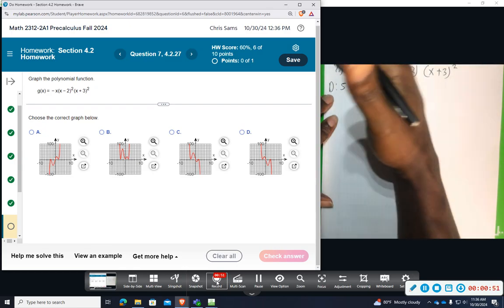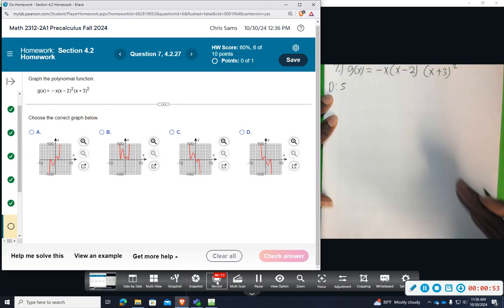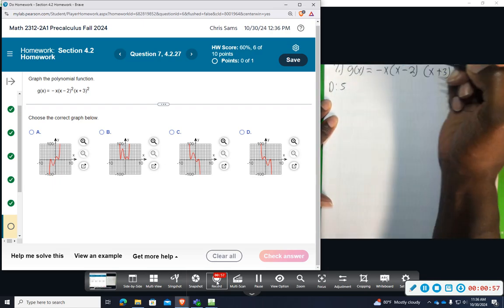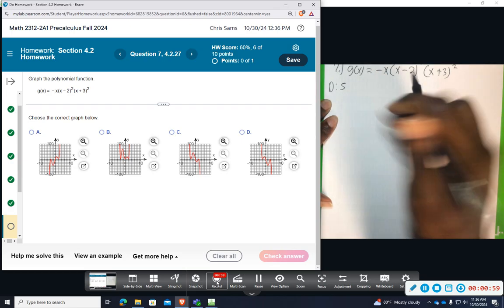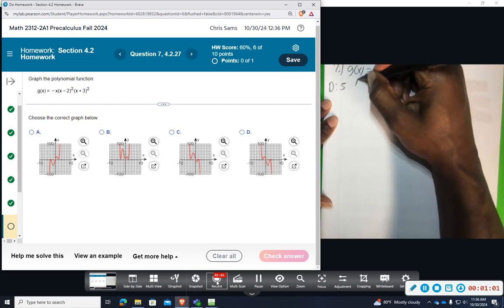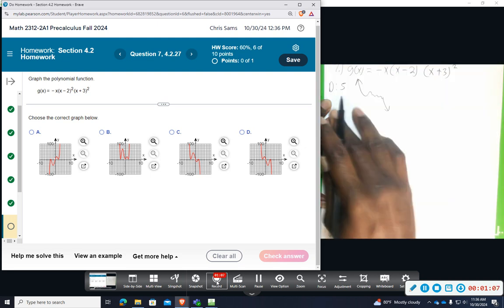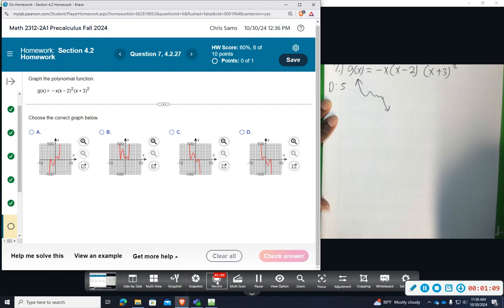So think about a negative linear slope is going to be coming down from left to right. So because of odd degree and a negative leading coefficient, our graph is going to look something like it's going to be up on the left and then do some stuff in the middle, and it's going to be going down on the right. So I know that's the overall image I'm looking for.